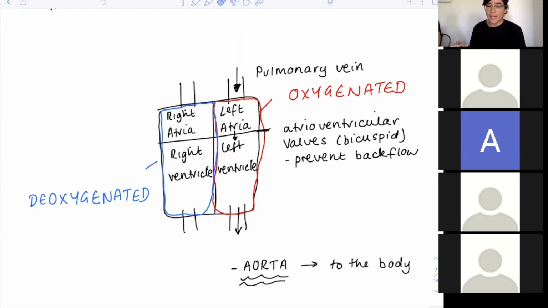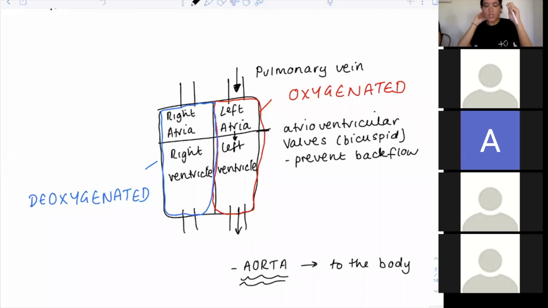So crucially, we can see the pulmonary vein supplying the left atria contracting, forcing oxygenated blood into the left ventricle, which then forces blood into the aorta, so it can go around the body delivering oxygen everywhere. However, because of respiration, we know that that blood is going to be depleted of oxygen. It's not going to have any oxygen in it anymore. And we also know that that blood is going to be full of carbon dioxide.